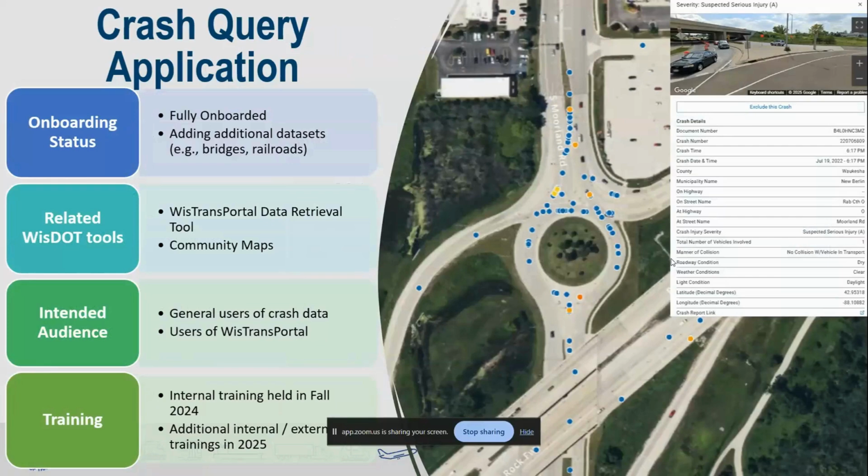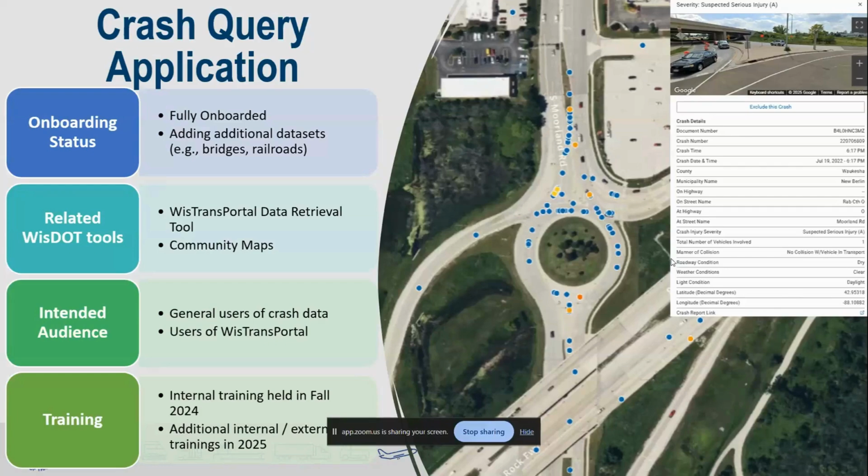hopefully we'll be able to open up to a lot more users, get the data into more people's hands to visualize, be able to say, oh, we have some concerns here. What should we do? What can we look at? And start pulling some of that information together very, very quickly, being able to go through it and apply some easy filters. Again, we already have this on board, which is great.